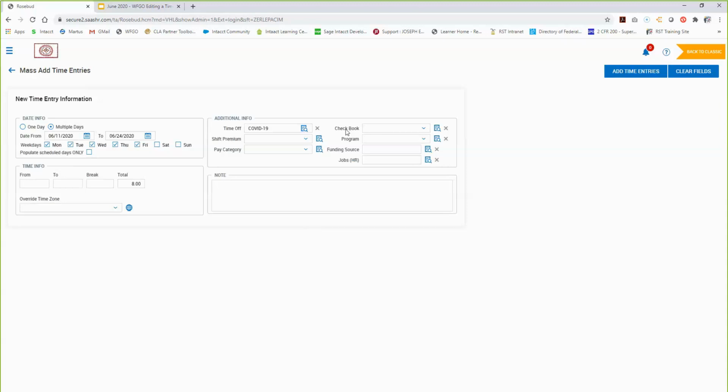You would not have to use the checkbook, program, or funding source. Typically, all the employees already have those assigned to them. So it'll just default into what they already have. So like when we were looking at mine, if I added the time entries, all the finance indirect cost stuff would fill in for us. And so if you have employees getting paid from multiple things, like Augustine oversees Koya, KNI, and IT, if he does this and had all those employees selected, their appropriate funding sources will fill in without him having to have selected any of this here.